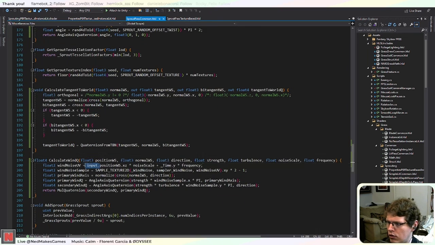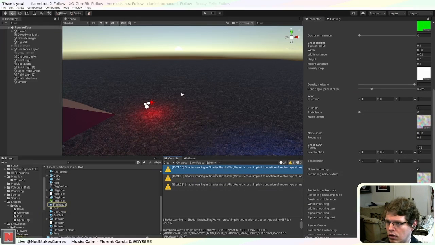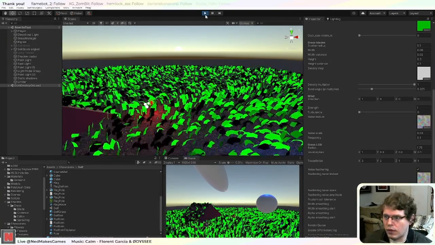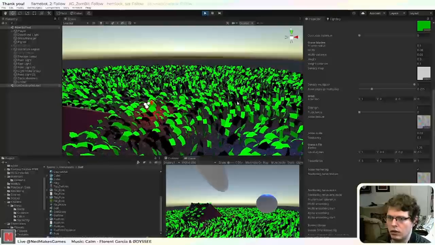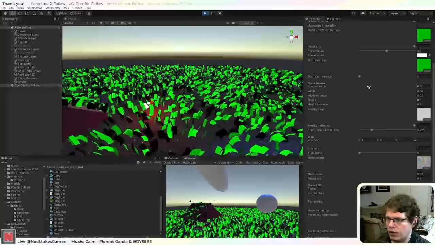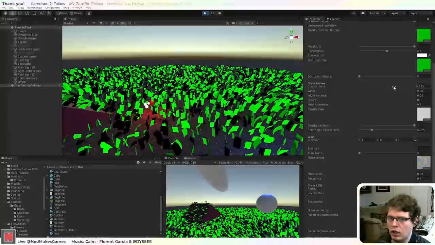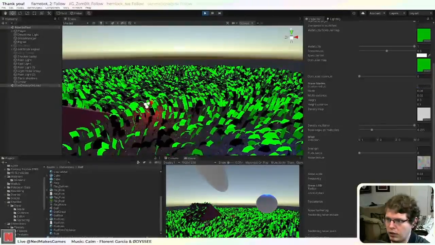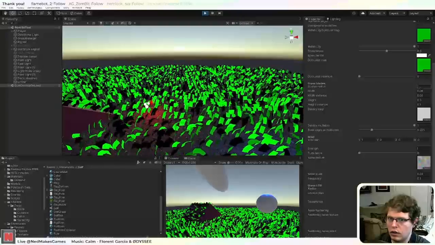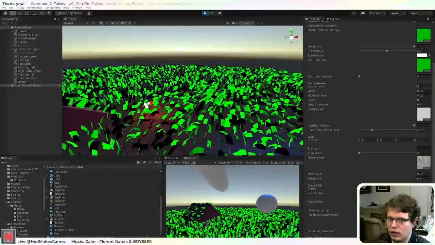Oh, yeah. This should be that. Okay. So let's see. If I turn up the scatter radius, yeah, we can see it kind of moves. You don't want this to be very high because the grid isn't that big, but I think it's definitely nice to have a little bit in there.